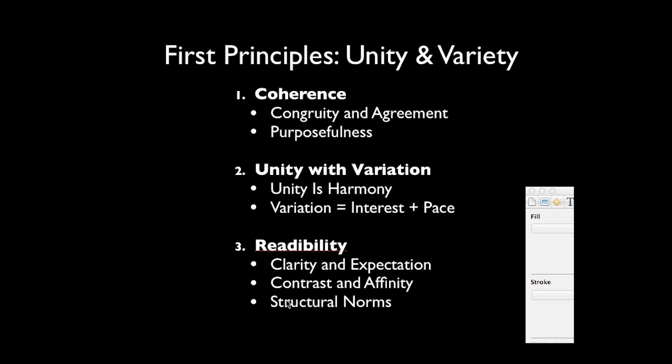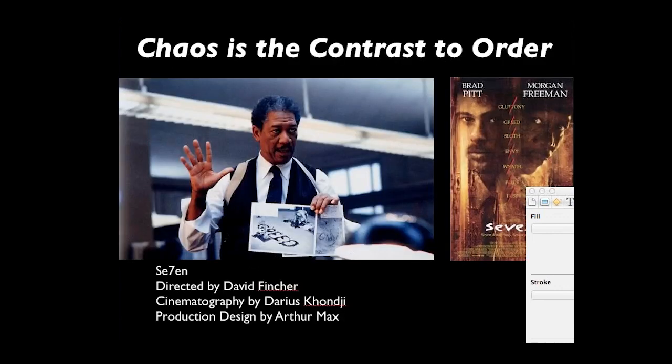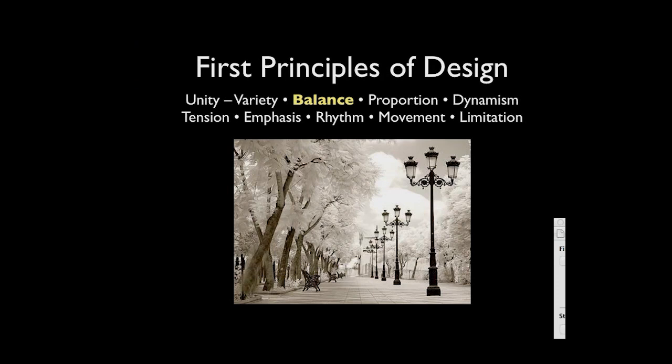So I think it's getting some clarity to what you're doing, and also knowing how you want to move your audience from shot to shot. That's a very important thing. And last of all, the idea that we're throwing out here is that chaos is the contrast to order. Sometimes you create chaos in order to contrast it with the order that you're going to bring things to at another time. And there are some masters at doing this. Let's move into our last set of slides here, and then we're going to look at some commercials.